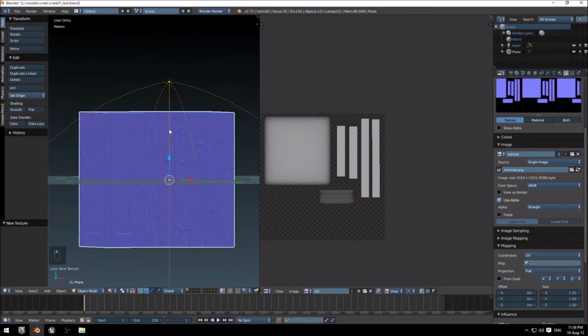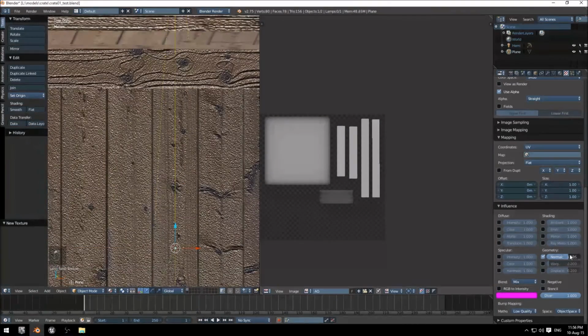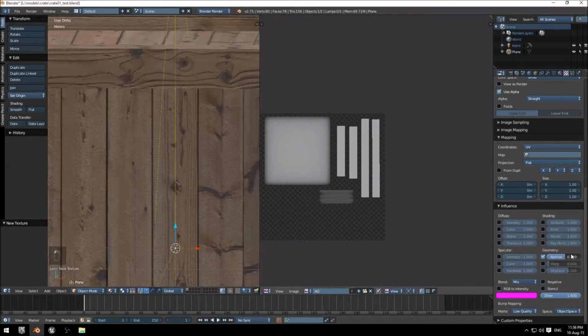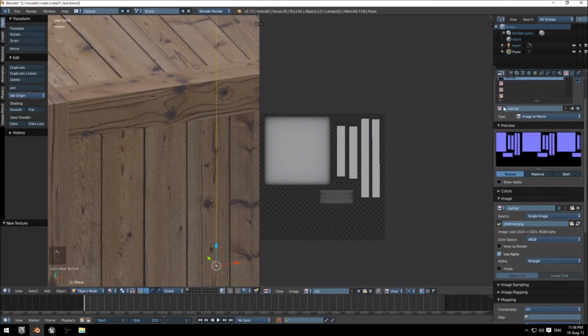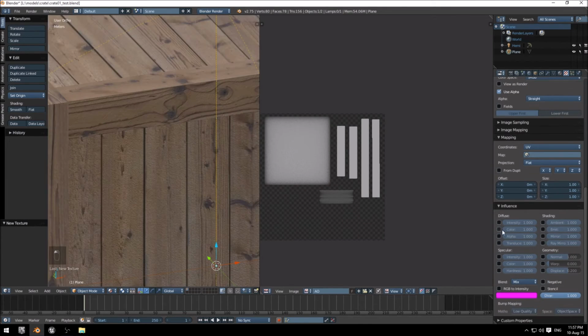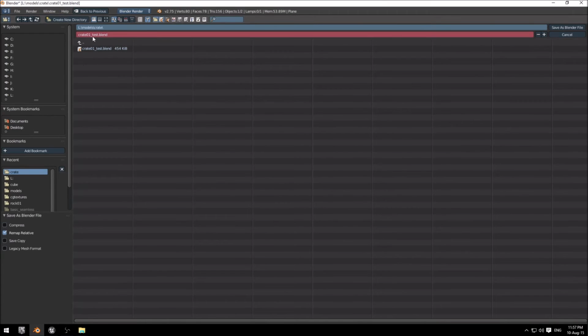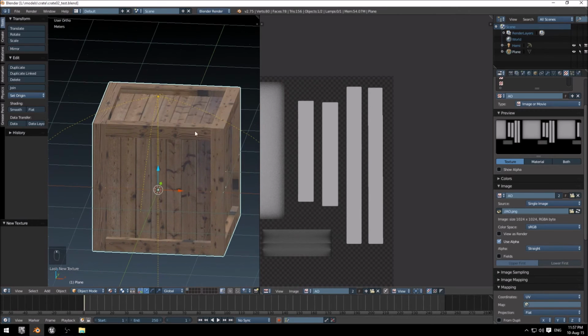We don't want its influence to be color, so go down here where it says influence, deselect color, select geometry. We had it at 0.1 before, so let's just do that again. Looks okay. And the last will be the ambient occlusion map. Same thing, not color, it will be shading. There we go, everything is set up. And I'm just going to go ahead and save this as my second crate test. And this is ready to export into Unreal Engine 4.